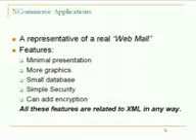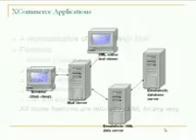Now, XCommerce application. This is actually a representative of a real web model. It briefly can be described as a web model. Features of this: minimal presentation, more graphics, small database, simple security, but encryption technologies are used. Can add encryption to the data to ensure the security. All these features are related to XML in any way. So therefore we can say indirectly that XML technology is a must if you are working with all these stated applications.